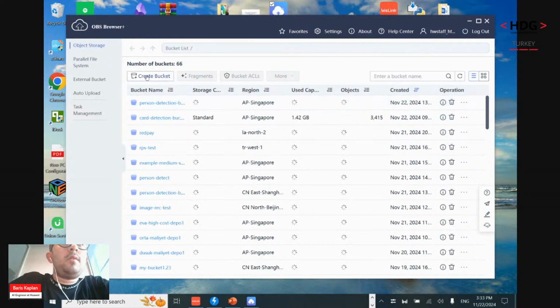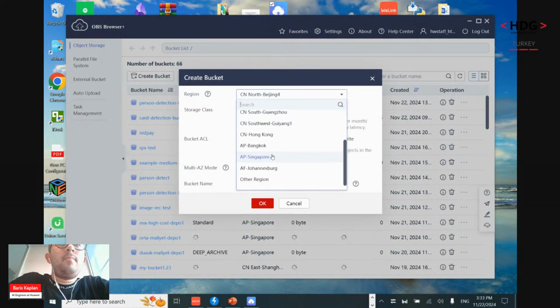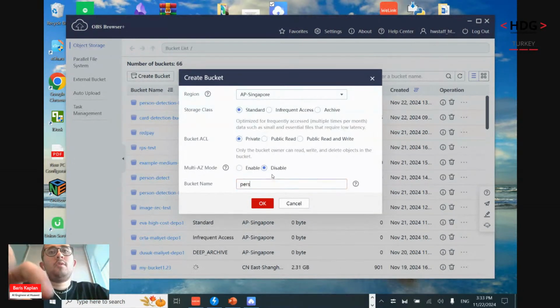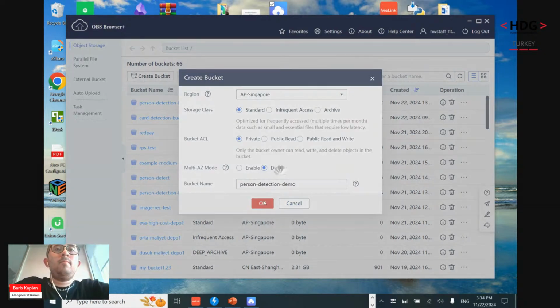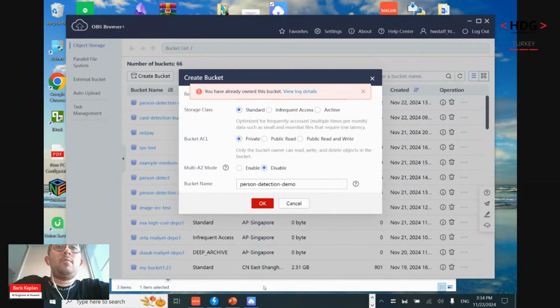Let me recreate person detection demo. Why does it say so?